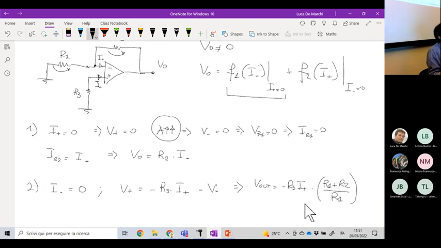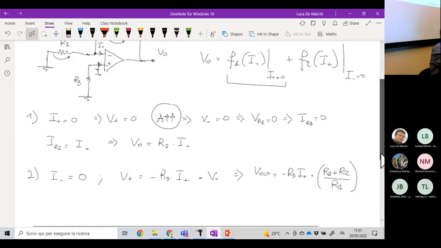Okay, this can be seen also as the effect of the voltage divider between the output and this intermediate step here. So you can compute the voltage here as V out times R1 over (R1 plus R2). Therefore, this quantity here is equal to this one, so you can flip it and get this result.